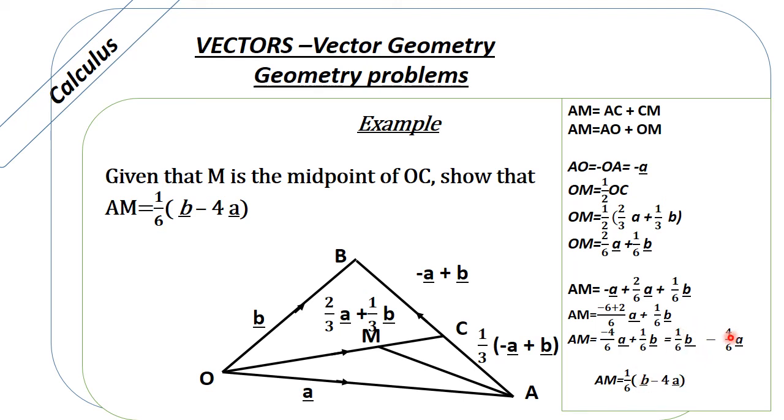For me, what I used to do when I reached this level, I would see that this looks nearly the same, and I could just write this on the next step as the answer. It was wrong, because if I had made a mistake, the person doing the marking could tell that this was just copied from here. But usually it used to work. So this is everything about geometric problems about vectors. They become simple as you solve more questions.